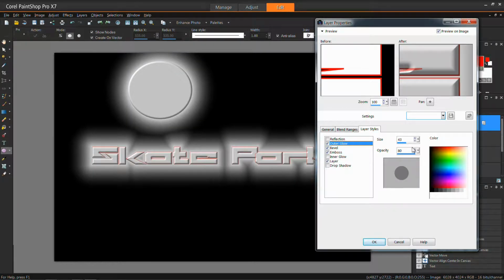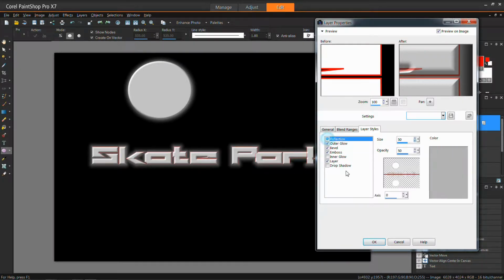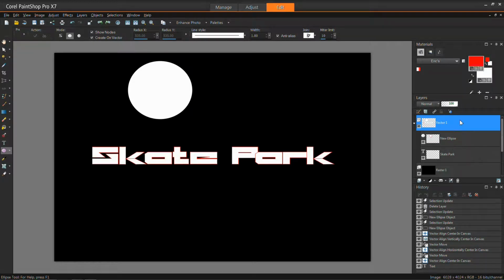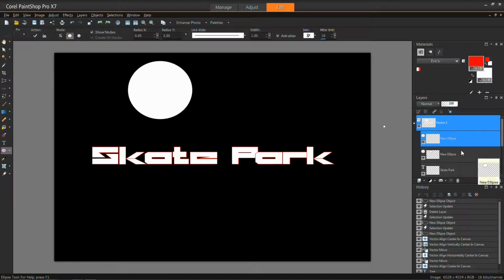Okay, so that's a bit extreme. So just like if I were to lower the size, you'll see it's kind of just going to give it kind of a halo around it of light. Lower the opacity, so you could see what kind of effects you can get there. You can add the reflection, it'll add it for both objects. So there's all kinds of things you can do. Alright. So just remember that any object that you have inside a vector layer is going to receive the global vector layer attributes that you set inside the properties window.